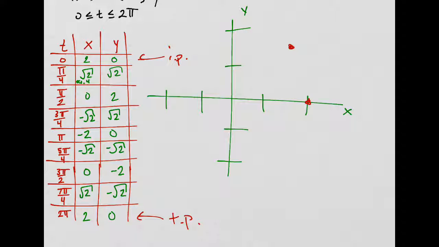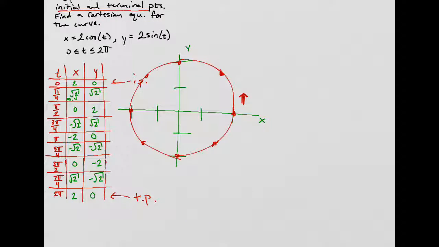TP, not toilet paper. And we have the direction, and I can already see that it's, I'm going to connect those. It's a circle, we already know that, but the direction is the positive radian direction, which is counterclockwise. So I'm indicating the direction with an arrow. And then I have 0, 2, so then it continues. I'm just going to do the rest kind of quickly. And it goes around, and around, and around. And there you go. That's it. There's your circle, and it's going.